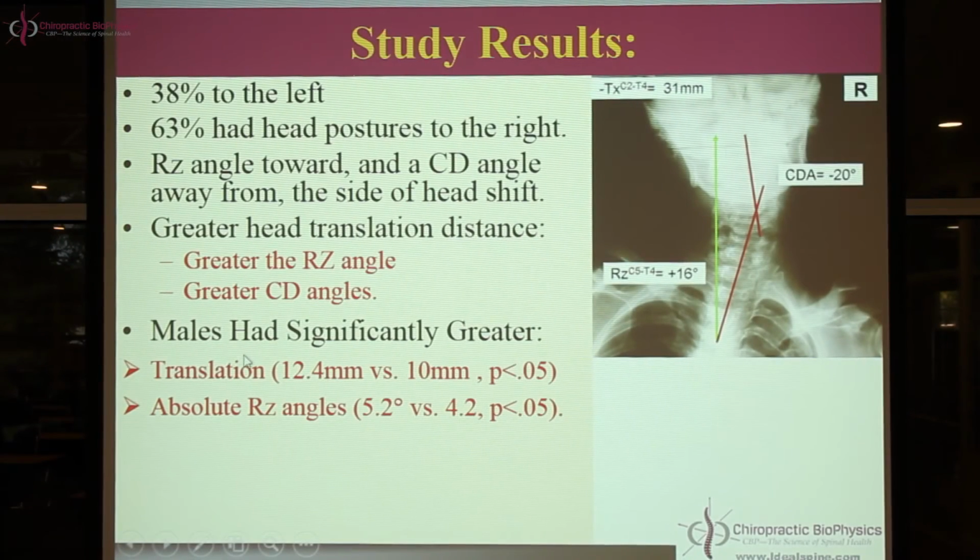This makes sense. Of interest, men had larger head translation or sideways shifts than women. Men had 12.4 millimeters, women had 10. The mid-neck angle was also greater in the males, 5.2 versus 4.2 in the females. Likely the reason for this is men are typically taller and we have a greater flexibility or a greater ability to offset in a taller column. Also, men have a larger mass. Over time, men with the larger mass were applying greater loads typically to our spines. This might accentuate the mid-neck angle. Okay, that's the theory. We don't know if that's true or not, but it's a reasonable proposal to explain this finding.